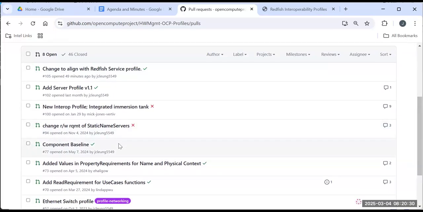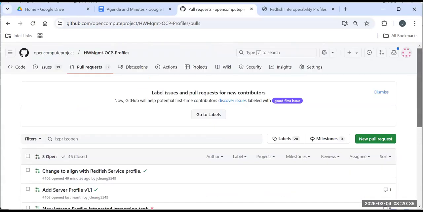I think that's it for the harbor management profile. Yeah, good, okay. Done with pull requests, on to the issues.